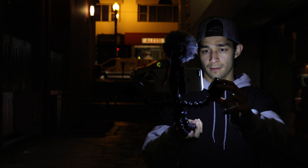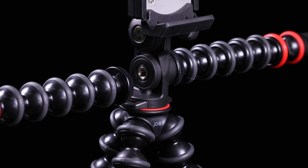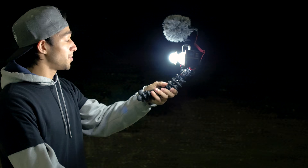For the first time ever, the Gorillapod is getting arms. The new mount has two threaded attachment points for mounting the included Gorillapod arms. This, along with the included cold shoe and pin joint mount, opens up a world of creative possibilities. The new Gorillapod Mobile Rig from Joby — made for bloggers and storytellers like us.